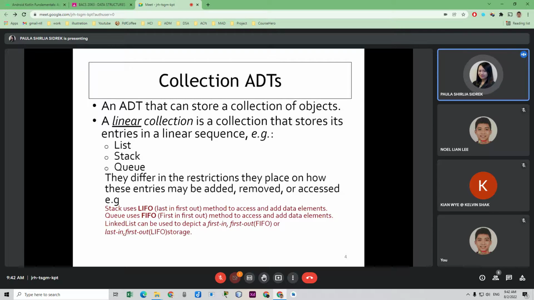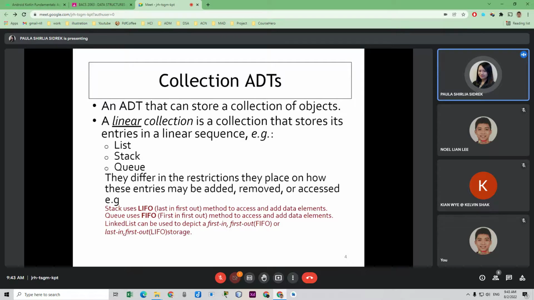Okay, because like how you queue when you want to buy tickets for your cinema. A long time ago, people buying tickets, they have to queue. Buying food at the counter, you have to queue. So when you queue, that means the first person who queued would be the first one who gets served. So same concept with queue. Queue here uses first in first out method to access and add data elements.